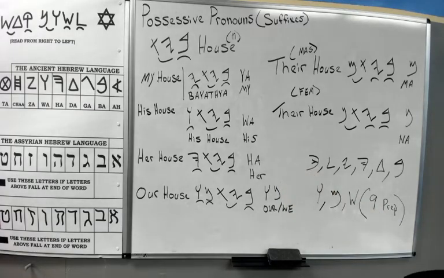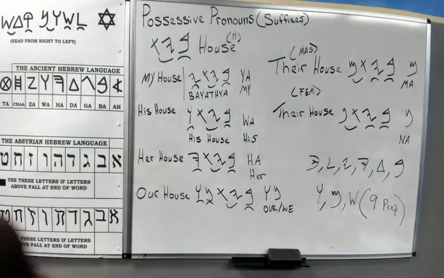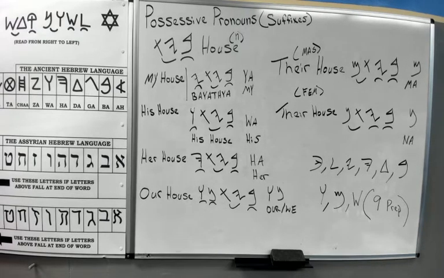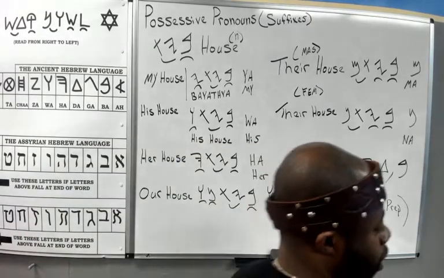Let me see if you're able to see this on the screen. Yeah. So of course, you got 9 prepositions in the alphabet that would be attached to pronouns, nouns, and verbs. So those were just some examples that I showed you up on the board. You can get this down and copy it. I'm about to move on to the next segment and hop into it.